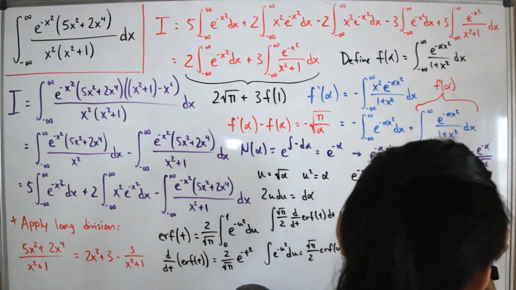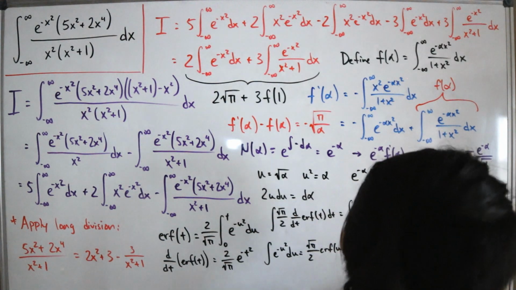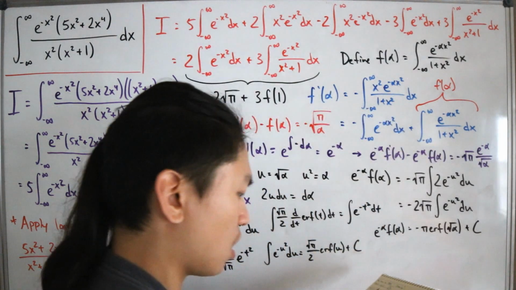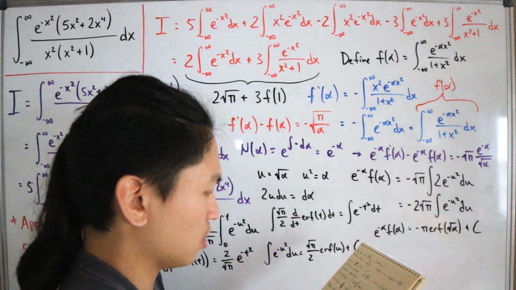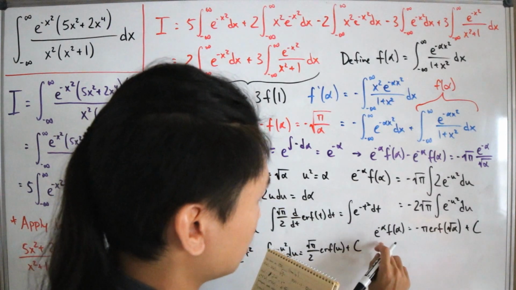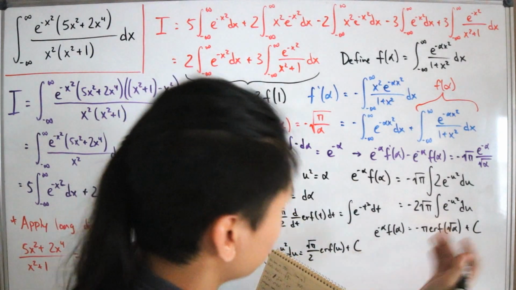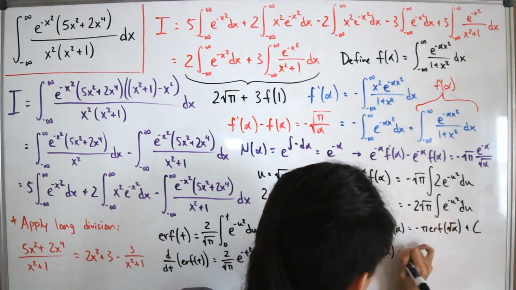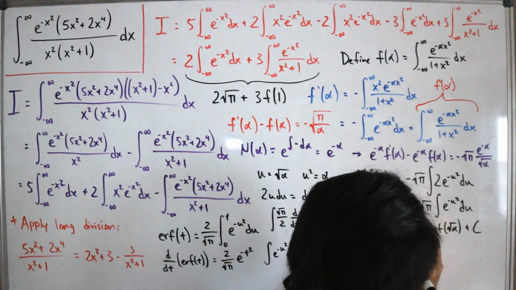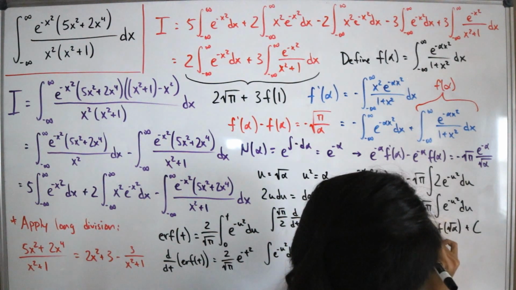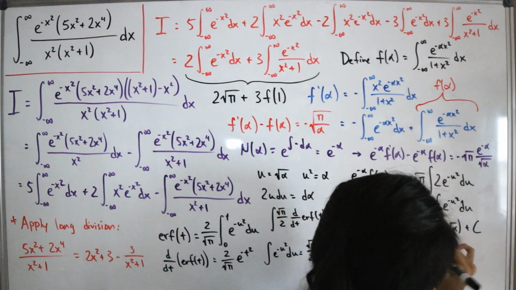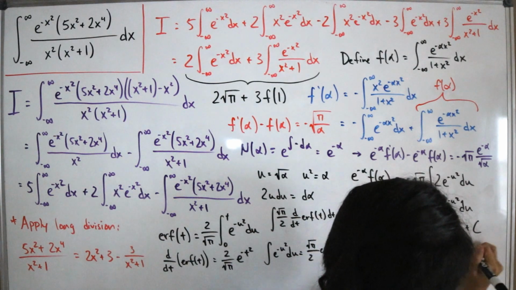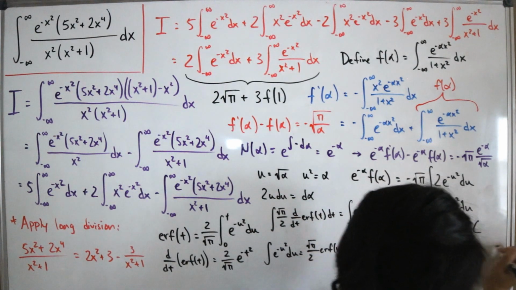And then last thing to do is just add our c, since it's some arbitrary constant. Okay, so we're actually almost there. So now divide the e to the negative alpha to both sides to just get our standard f of alpha function. So that yields us with negative pi, then e to the positive alpha, the error function times the square root of alpha, and then add this with c times e to the power alpha.